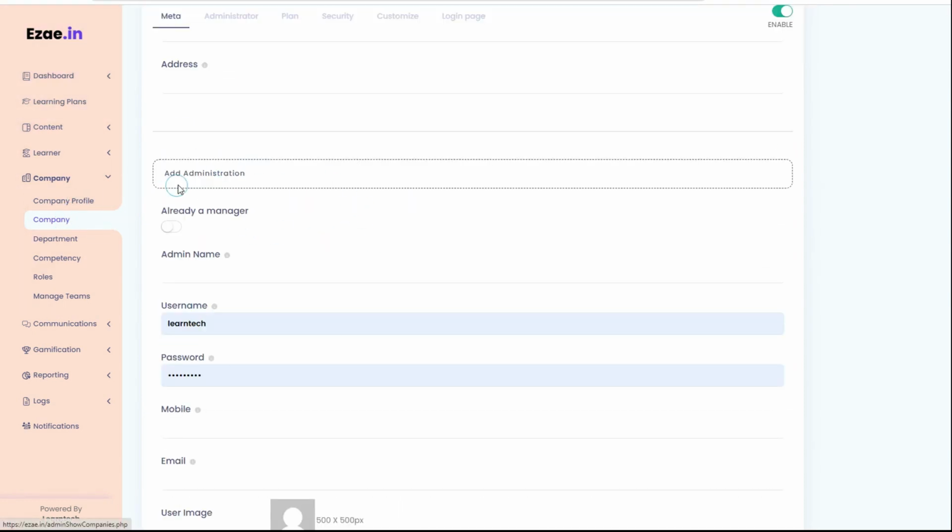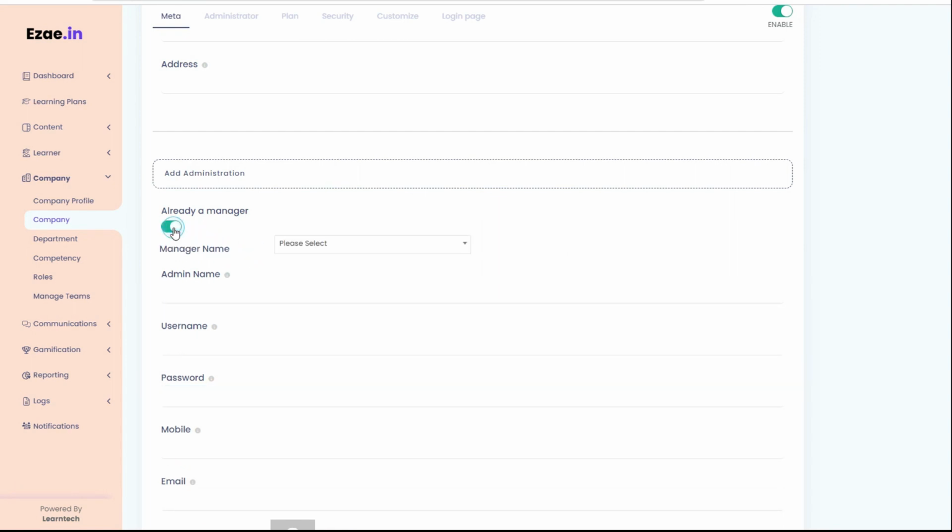So you can add an administrator for this company in this section. Here, if the administrator that you want to create already is in the system as a manager or as somebody who you have assigned a certain role to, then you can click here and select that manager's name.